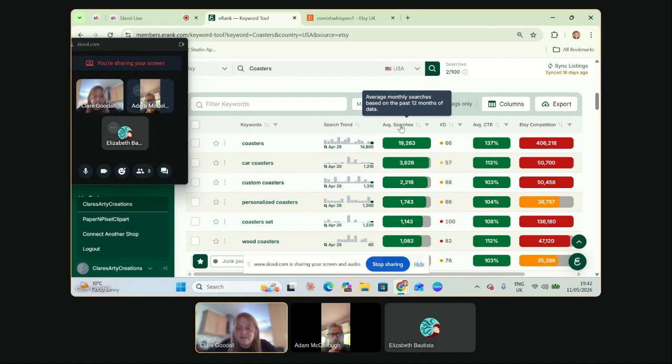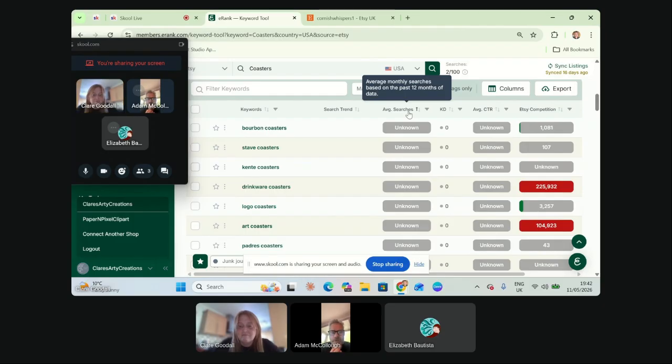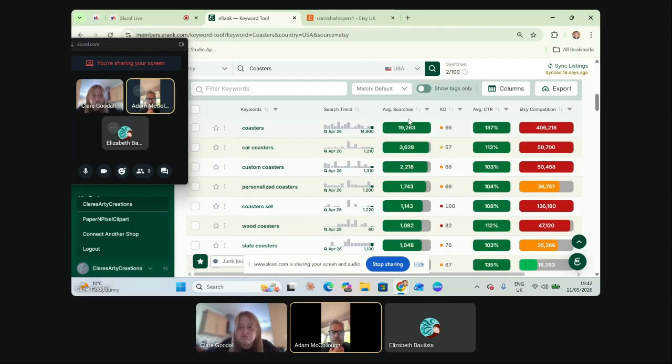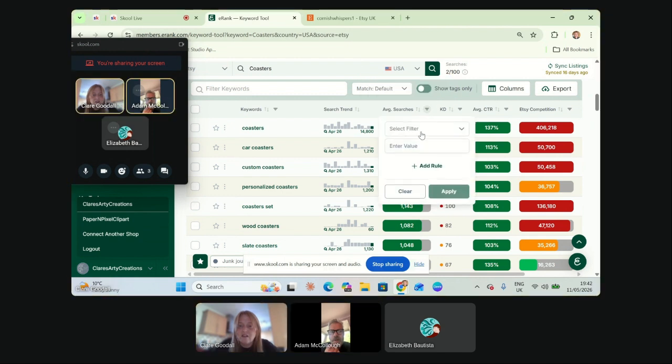Yes, exactly. I do look at the click-through rate sometimes as well. I'm just going to make sure of that. It's decided to move. Just let it search. Can you filter those boxes to show me the highest on one and the lowest on the other? You should be able to. Can you? I don't know.